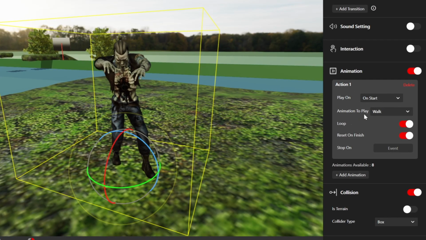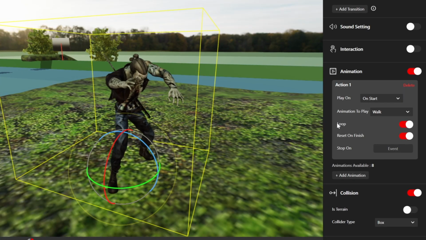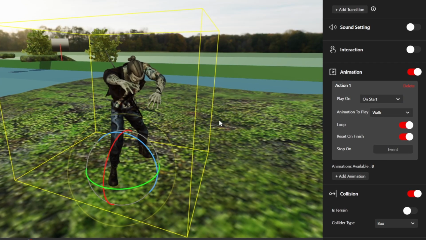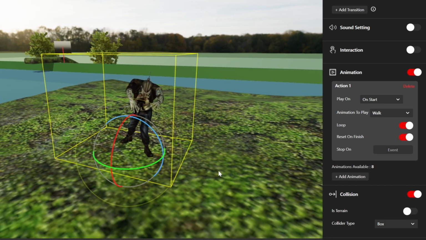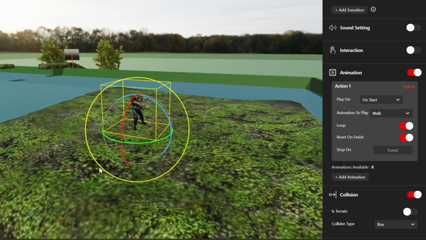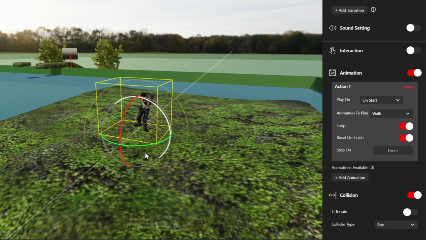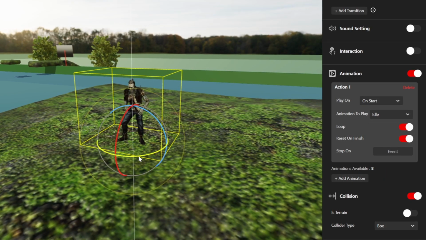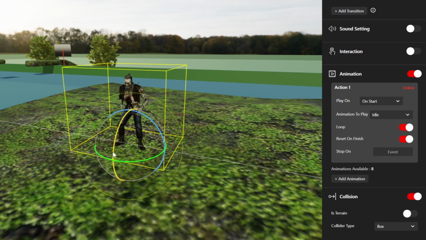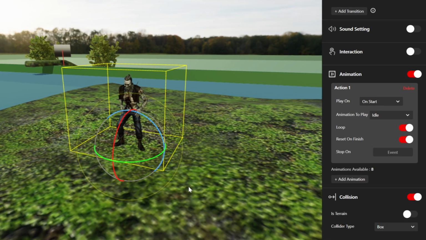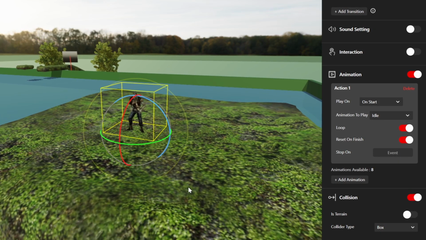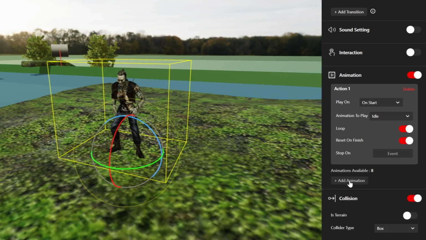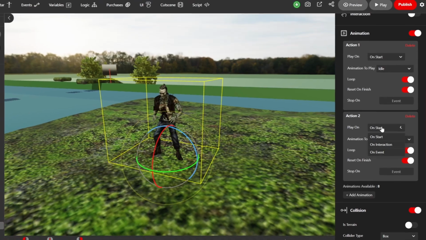So that you can trigger these different animations either on start or on a particular event. So here we want to keep the zombie in some sort of animation looping from the beginning, from the start. So it can be idle, it can be walking, but let's say we want to make the zombie attack on a certain event. So how do we do that?